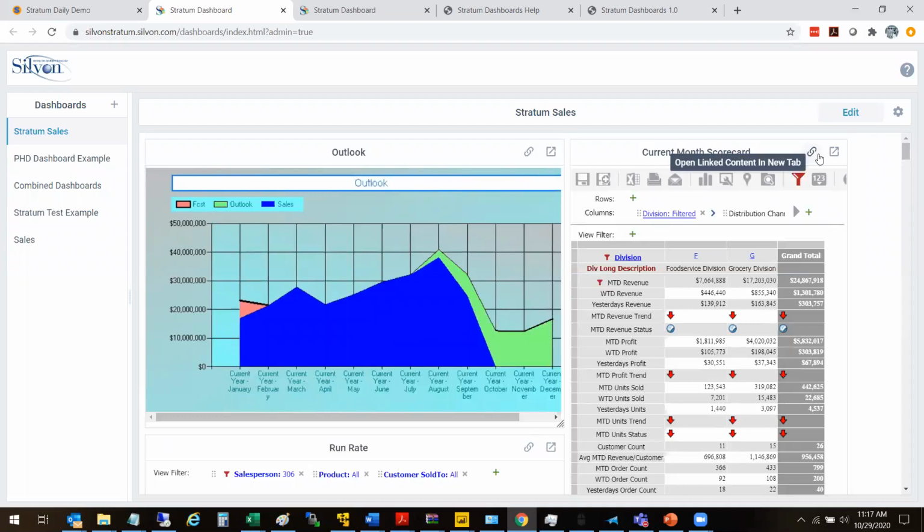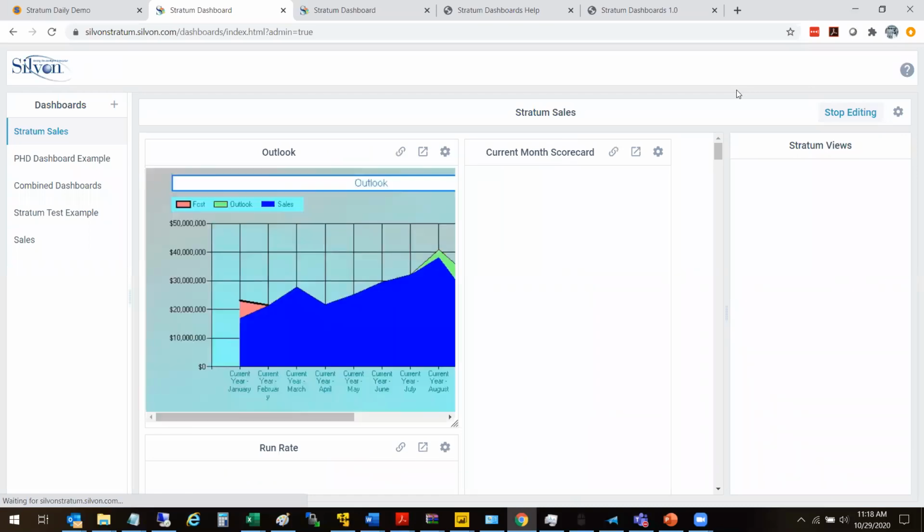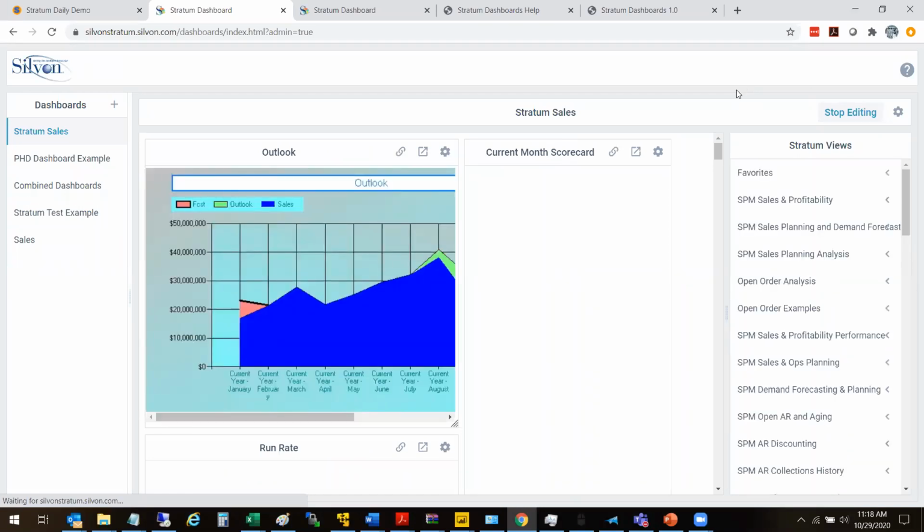So what would happen if I were to open this tab? I have a couple options here. I can open this in another tab, or I can specify a linked content to this particular widget. And then I can set these parameter settings as needed when I go into an edit mode. So here's the edit button. If I wanted to make any changes to any of these dashboards, I would then need to click on the edit button. That then puts me into an edit mode.